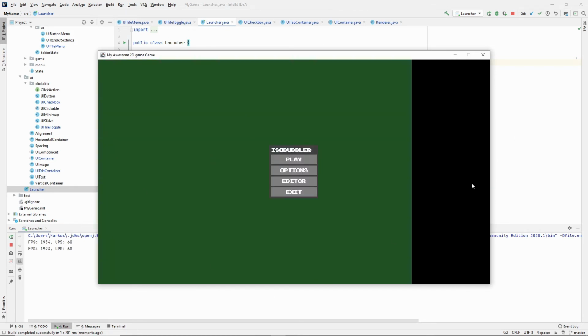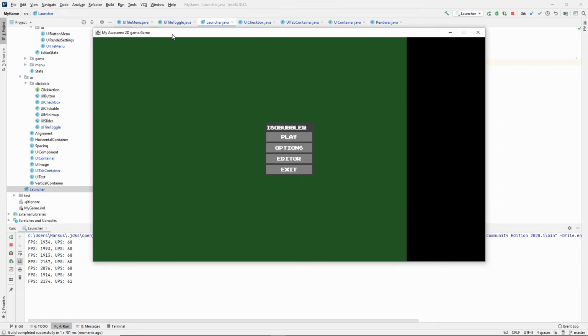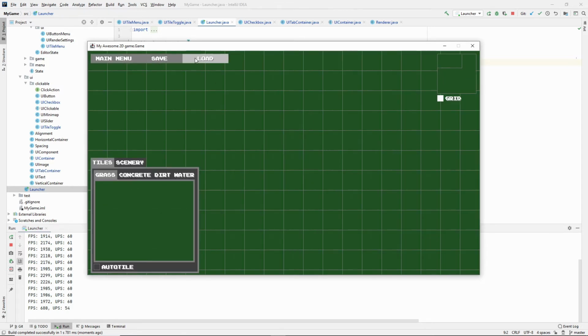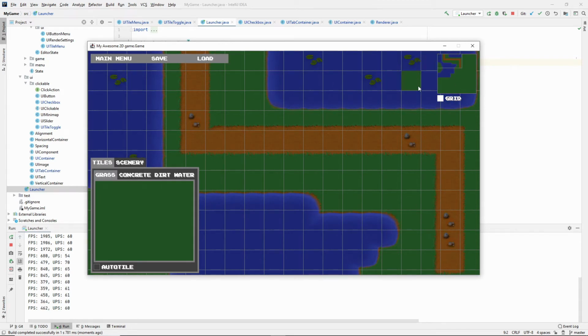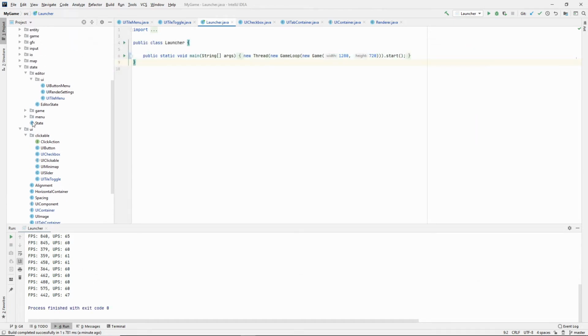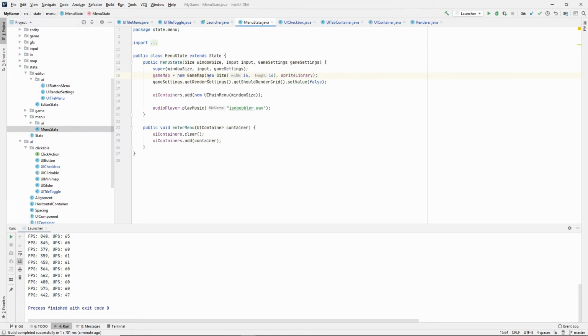All right, that worked. But as you can see here, it's black, and that's because the map that the menu state loads in is only 16 by 16 grids large. So now it's too short. And we have a new map. I mean, we fixed, oh look, this looks much better. We have a new map, so we have this thing that I started making, and you probably have your own, hopefully. So let's load that in the menu, right? Go over to the menu. Instead of new game map, let's say map.io.load, passing the sprite library.